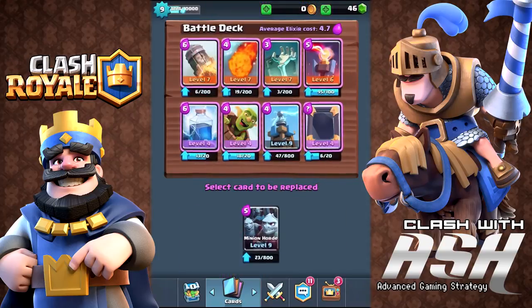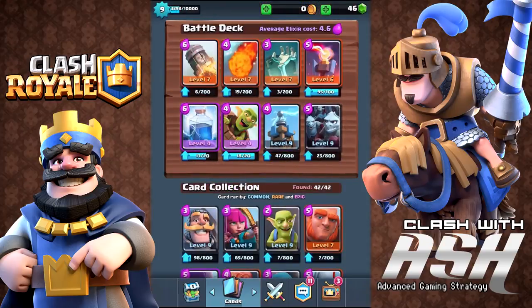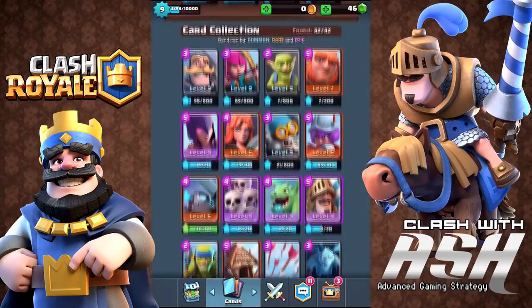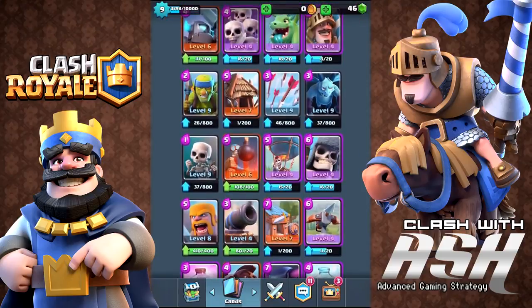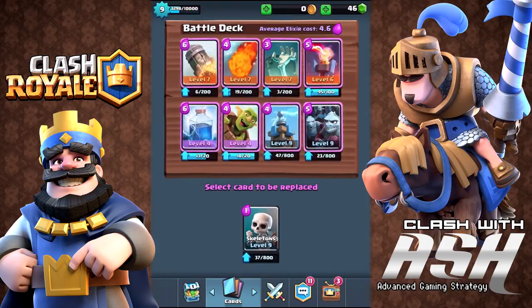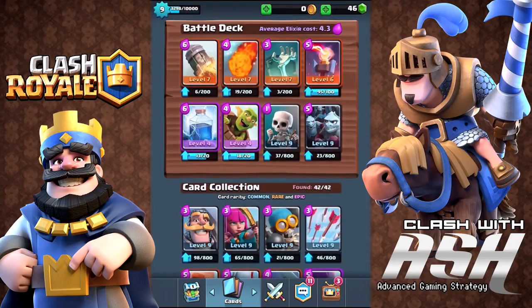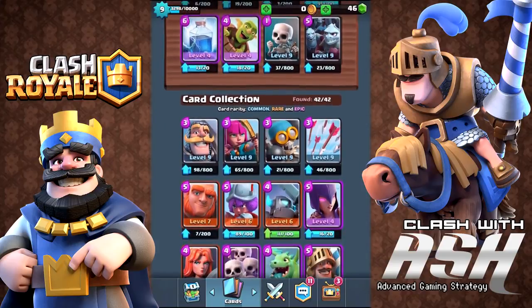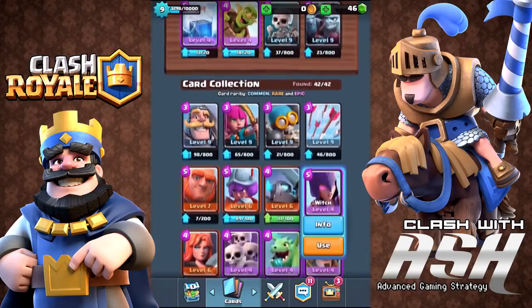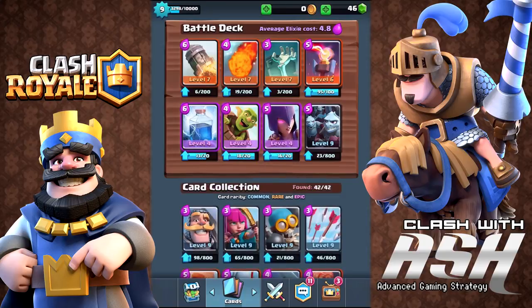I'm going to upgrade the minion horde. Put the minion horde in there for the mirror, and then what do I want to replace that Tesla with? The Tesla's not a bad card, but it doesn't work well in this deck. Maybe a skeleton so I can distract troops a little bit more. But you know what? I don't know. Distracting troops wasn't a problem there. We didn't lose because of distracted troops. Maybe a witch.